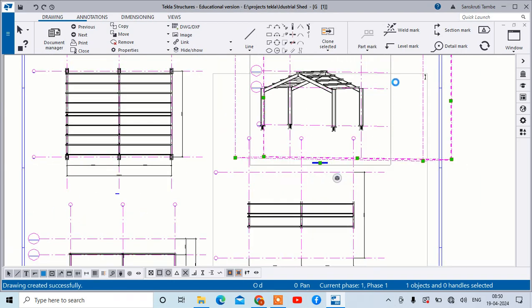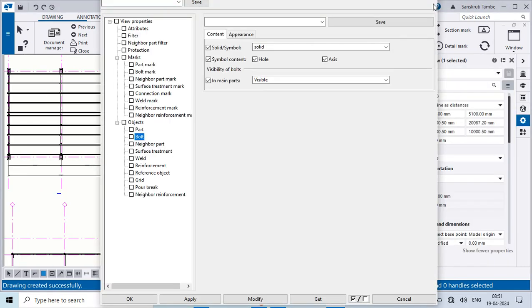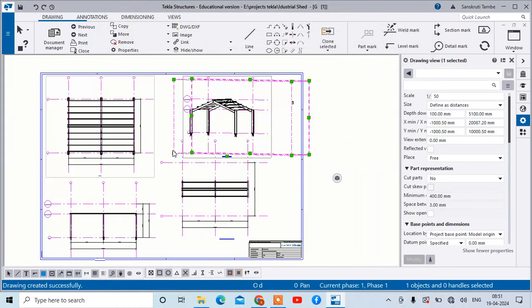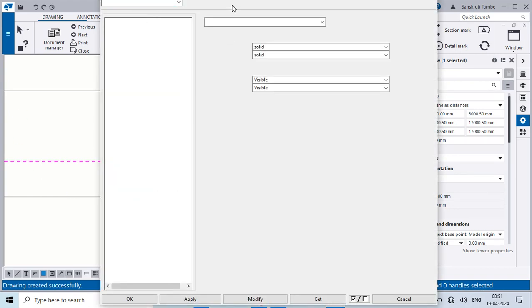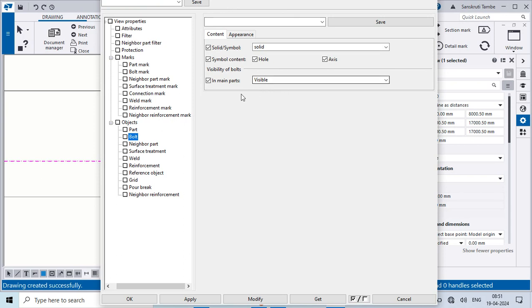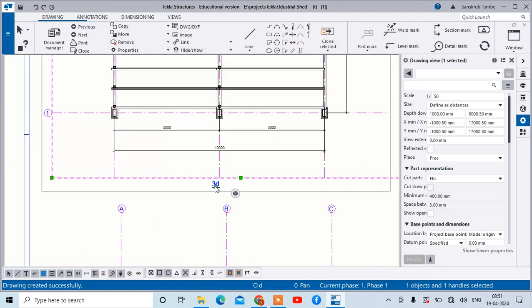Now, one by one, we are changing the properties of these views. This view is nothing but the plan at 5000 level, so we just change the name of that.